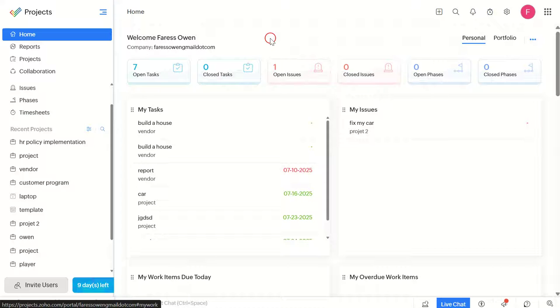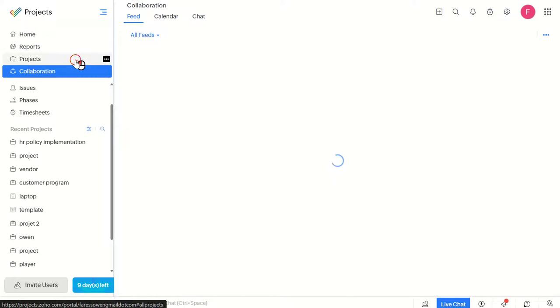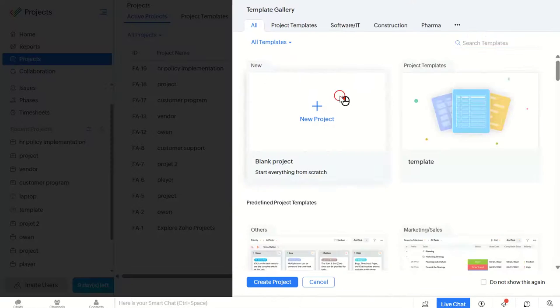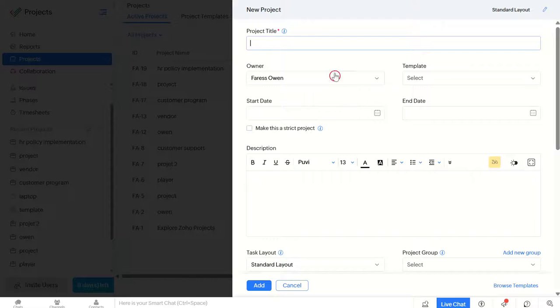Once you're in, navigate to the Projects section. Now that we've done that, click on Create New Project. Here, you'll be able to input details about your grant, including its name, description, and tasks. The reason we do this is to keep all grant-related information centralized and organized, making it easier to manage.